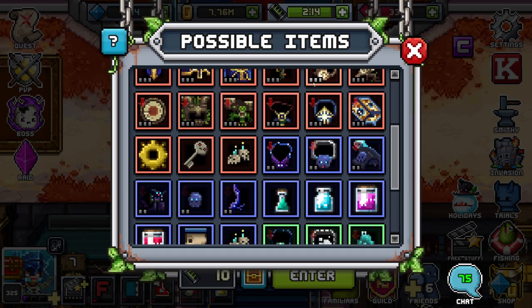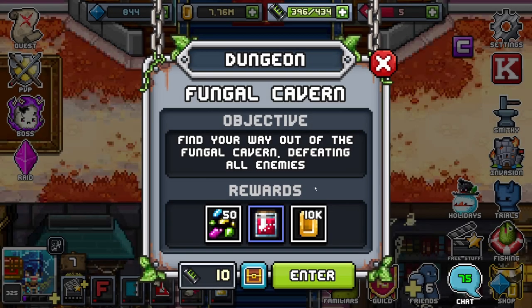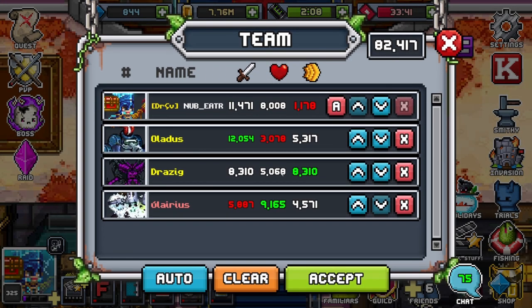Now, we aren't going to be focusing on anything here, so don't even worry about any of these drops. Let's just continue as normal. We're going to keep the team the same until we figure out how the familiars are in this layout. Let's go ahead and check it out.